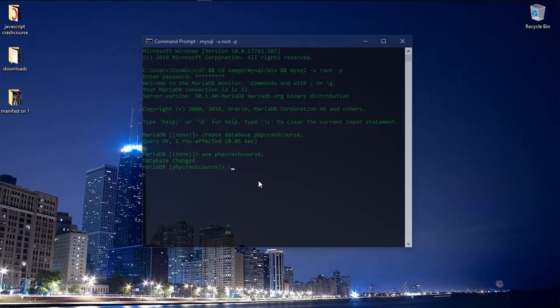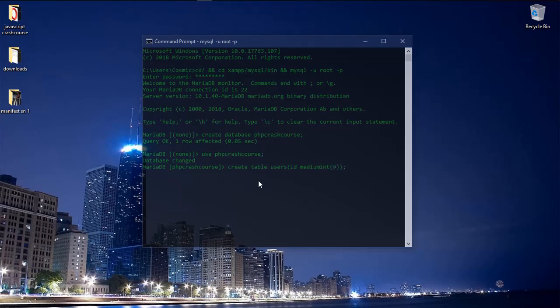So I'm going to say create. It's very simple English. Create table users, and then you open and close a parenthesis, and inside here you're going to type the name of the field. The first field is going to be ID, and then you're going to give it a data type. It's going to be of type medium int, of 9 characters.